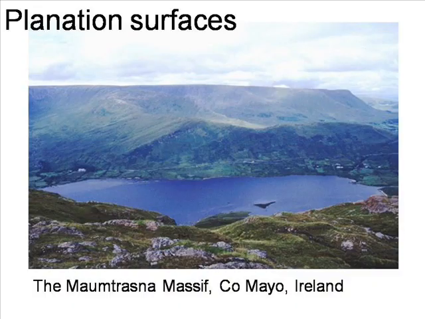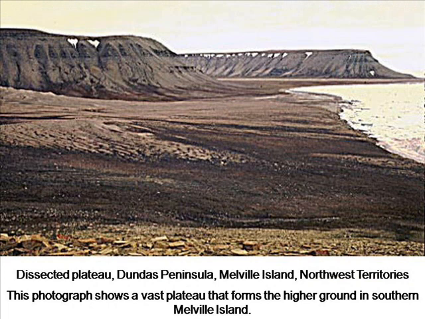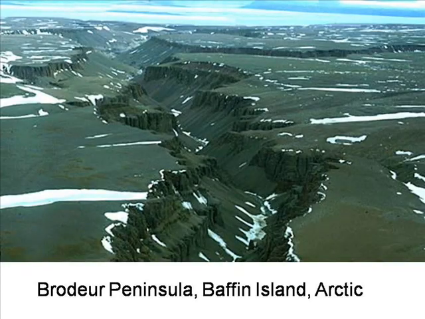Flat planation surfaces and their remains are the most common feature of the Earth's surface, and are found on every continent and in every country. Note the perfect flatness of this one in the west of Ireland. Surfaces do not erode flat over time — they become broken up. The Mescalero escarpment in Mexico: how did this surface become flat over time, and more extraordinarily, why is it still so flat if its age is reckoned in millions of years? Surely this feature is much more recent. From the Arctic to the Antarctic, planation surfaces, with their secondary drainage channels, are with us, still recognisable even when they have been heavily modified by ice.